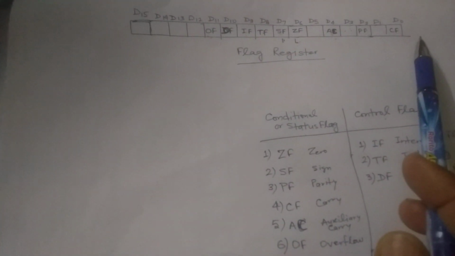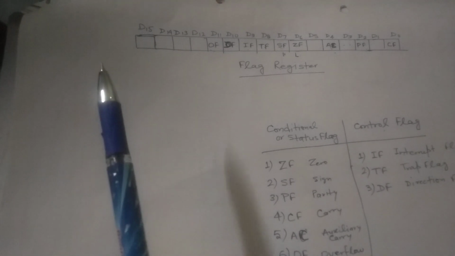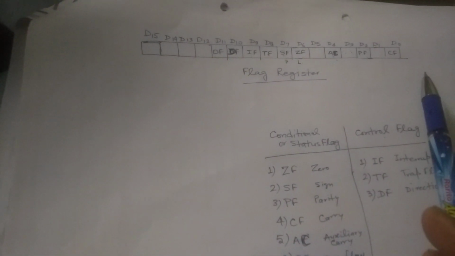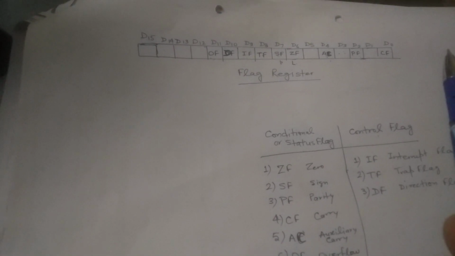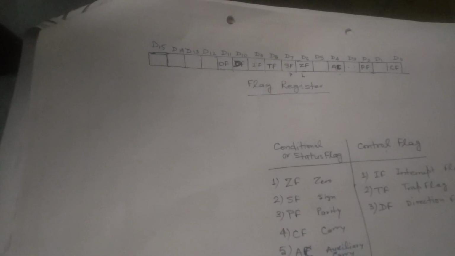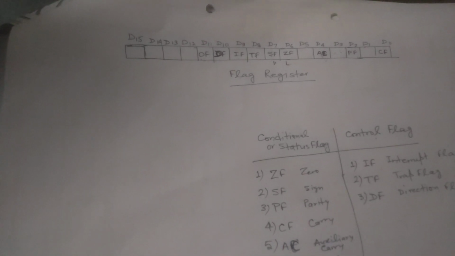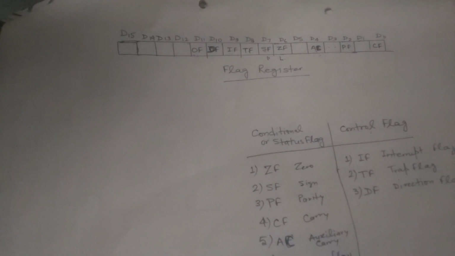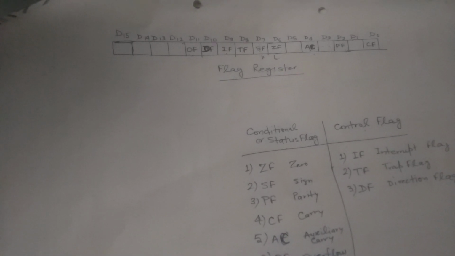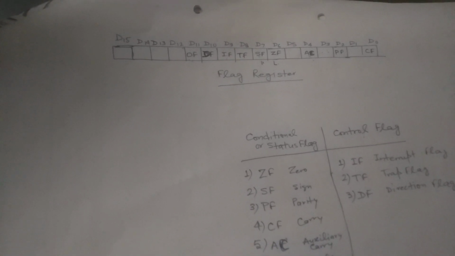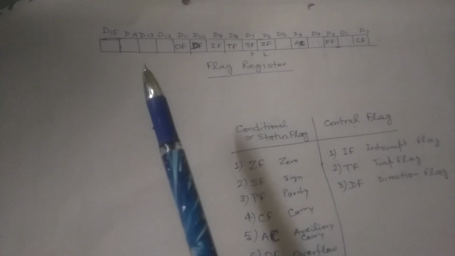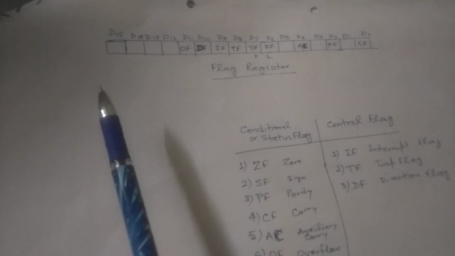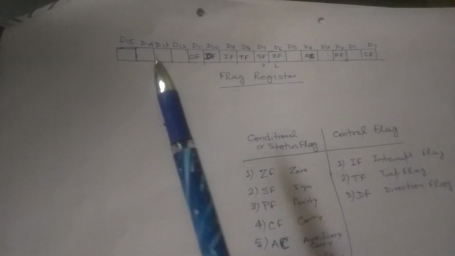This is the MSB of the address, and this is the LSB of the address or data. So if a string is accessed from the higher side, right side to left side, or from a higher memory address to a lower memory address, then the direction flag will be set to 1, and in the opposite case the direction flag will be set to 0. In the opposite case, meaning if the string is accessed from a lower memory address to a higher memory address, that is from LSB to MSB, from left side to right side, then the direction flag will be set to 0.